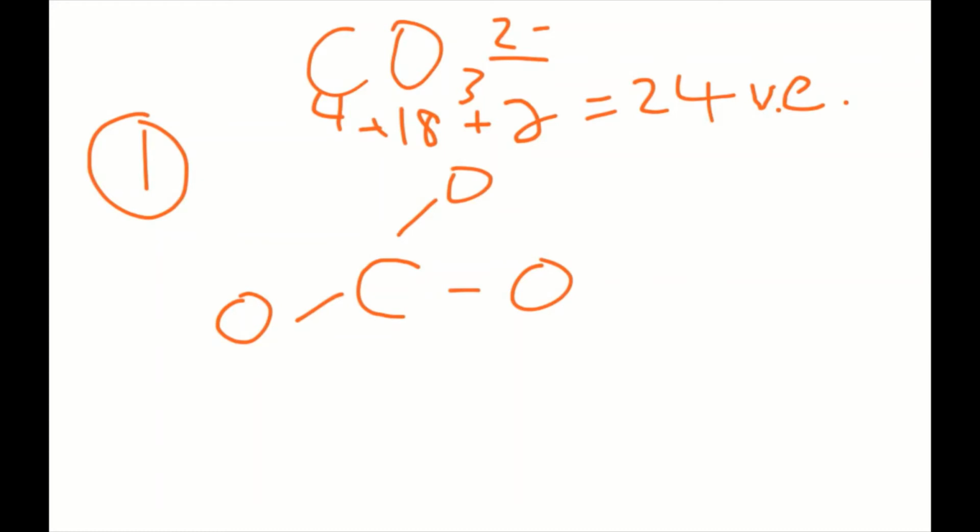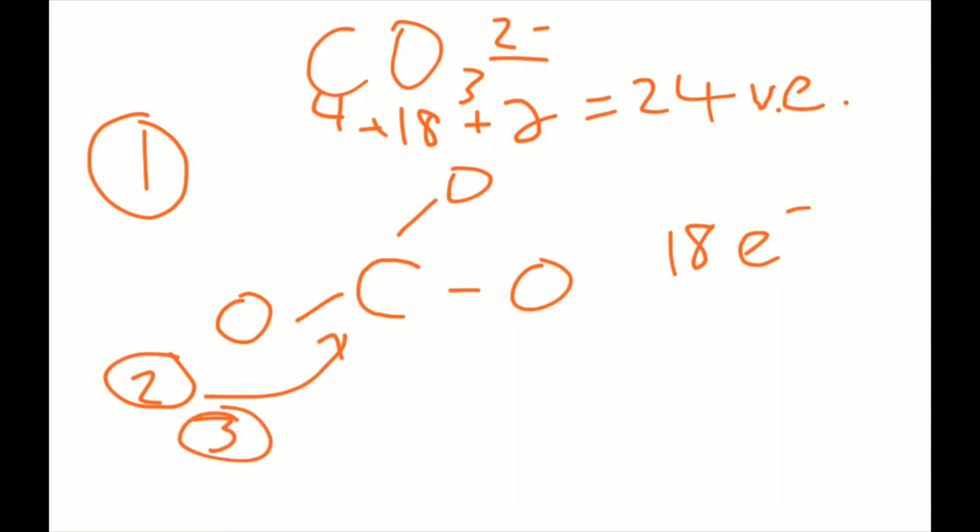So we have 6 bonds, so there's 18 electrons left to use. Now step 2, well, I guess I just did step 2 by doing that. So step 3 is to either put the electrons where they need to be or add more bonds. So in this case, I'm going to add more bonds since carbon seems like it needs an extra bond.